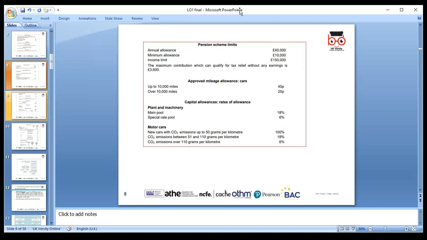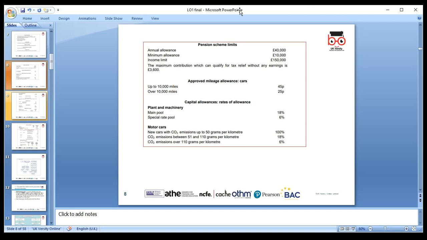Yes, 45 pence, I think, is still the same as well. We can go back to gov.uk and explore further whether it went up or down. Still, according to my knowledge, it is 45 pence. Yes, over 10,000 miles it is 25 pence. So you have to really guide the client. If you have a company car or you claim mileage from the company, which one is better? Sometimes clients can ask you these questions. Okay, so tax planning is... Sorry, Angel.